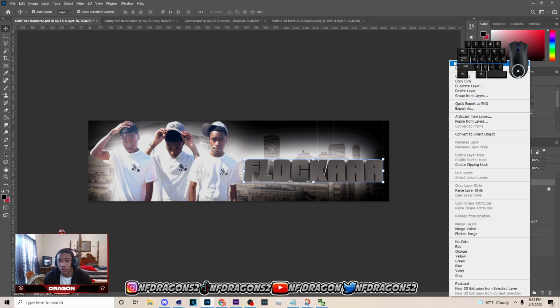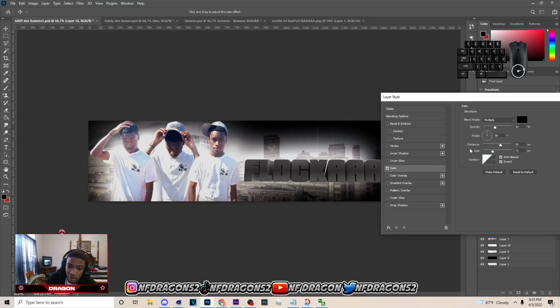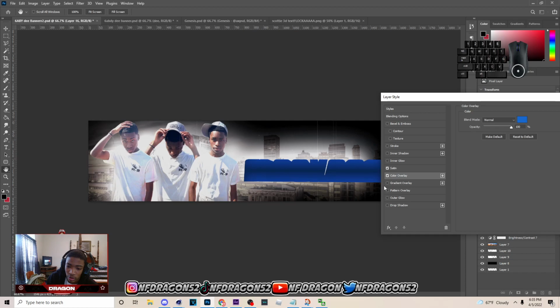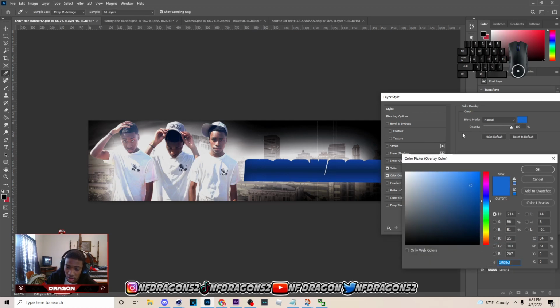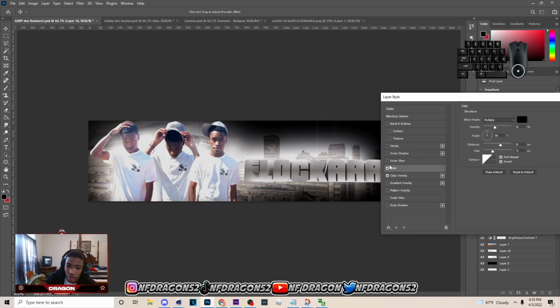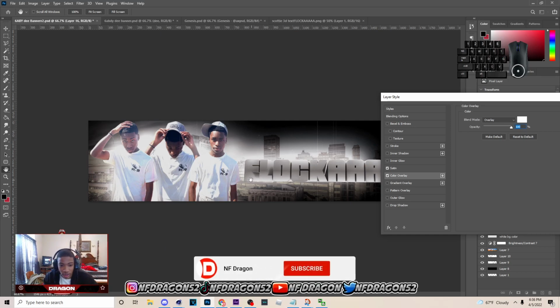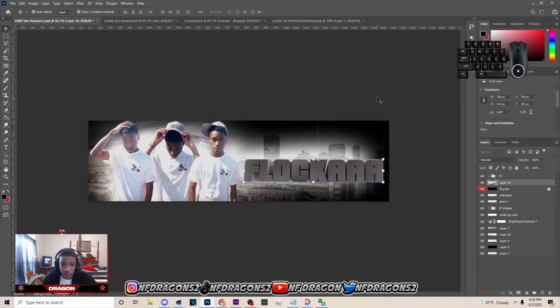Alright, so basically what I'm gonna do for this, go to blending options, and I'm gonna put on color overlay, and I'm gonna say the inner shadow. But basically you want to put the color overlay on overlay, and have your setting on something like that first. But if you see something like that, I'm gonna show you what to do if you feel like that's a problem right there, like the white shading in too much. So I'm gonna show you how to fix that real quick.